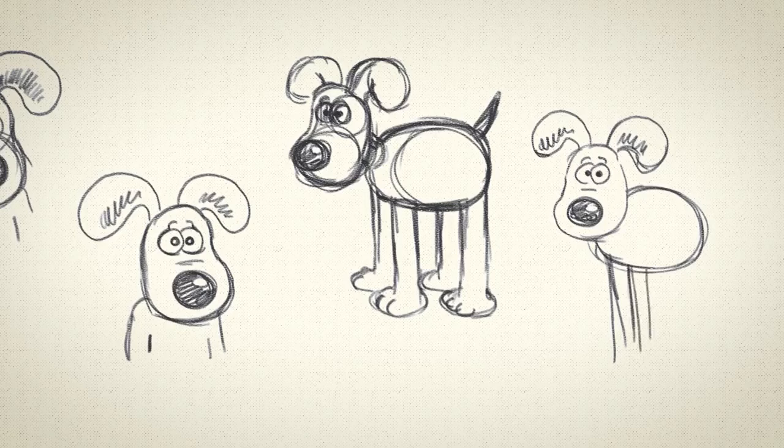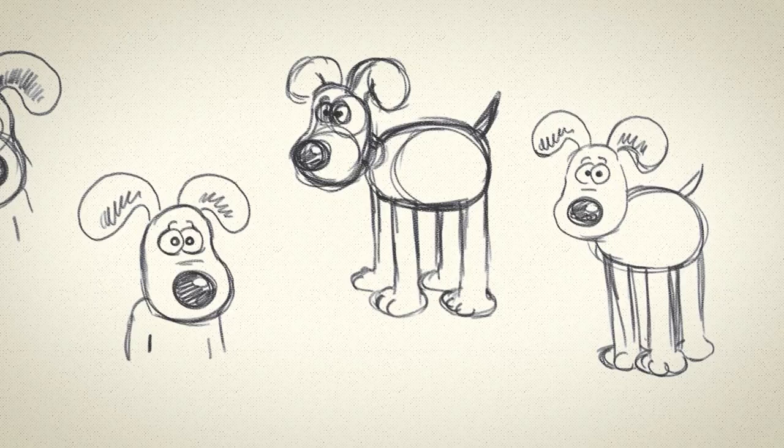You don't actually see him much on all fours these days. In the last film, 'A Matter of Loaf and Death,' he's become so human that he has so much to do — running around, driving vehicles and stuff. We had a rule on 'Curse of the Were-Rabbit' that he's never on two legs, because it made him look oddly human unless there was a reason — like he was posing as a human or pushing a cart. It looked odd to see his whole body with two legs. That's roughly what he looks like, that gives you an idea.